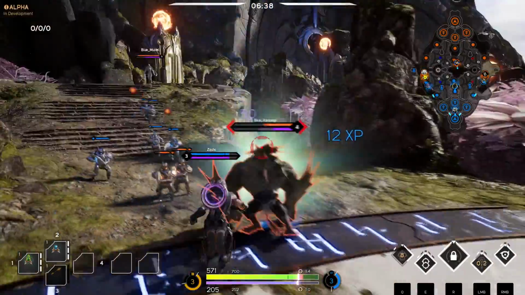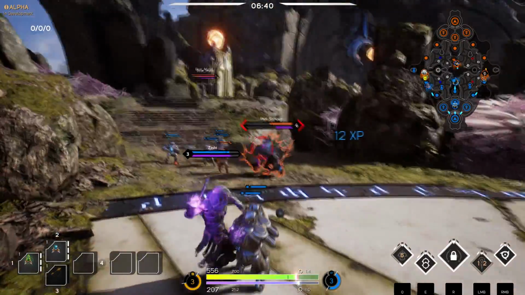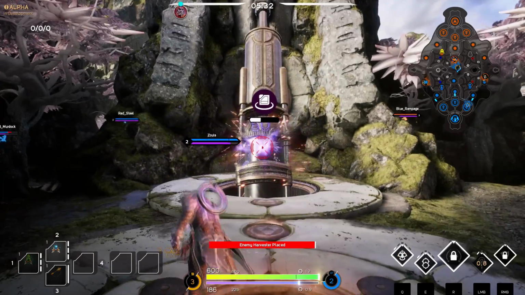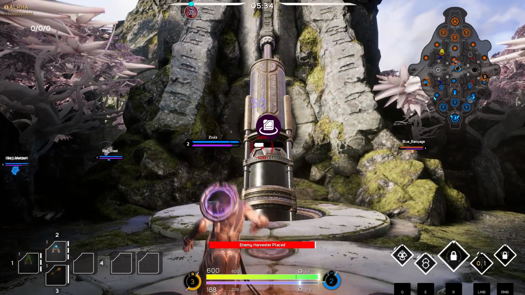One thing that makes harvesters great is the fact that your entire team gets those points, so make sure to harvest as often as you can. If you run into an enemy harvester, you can destroy it with standard attacks.